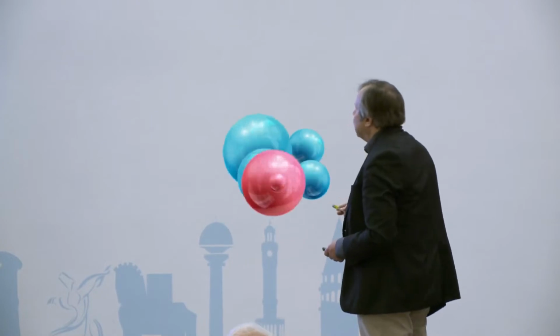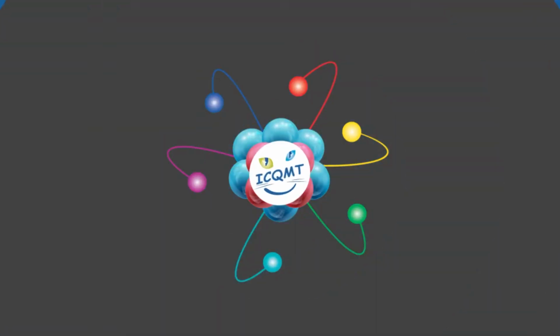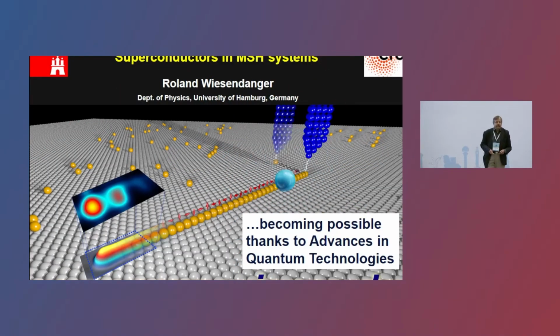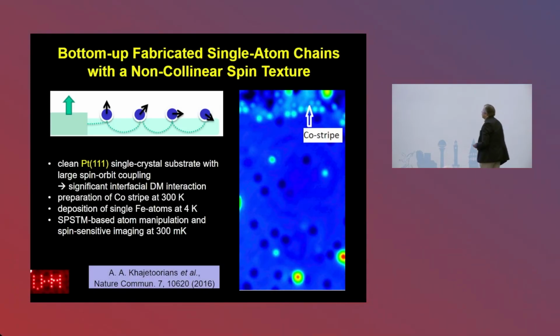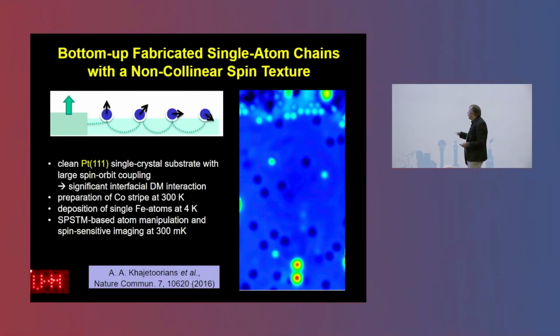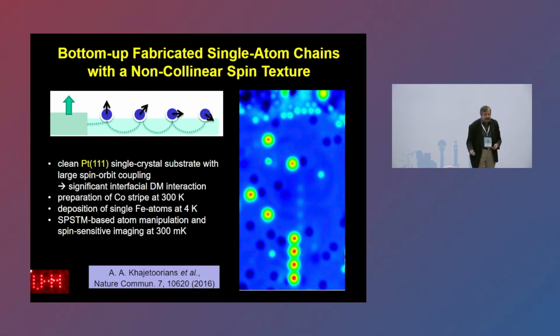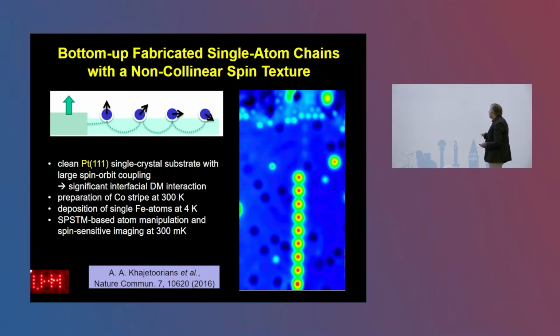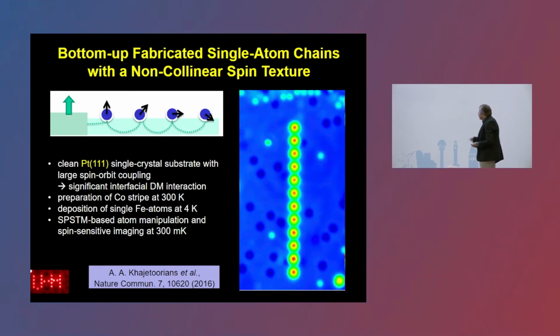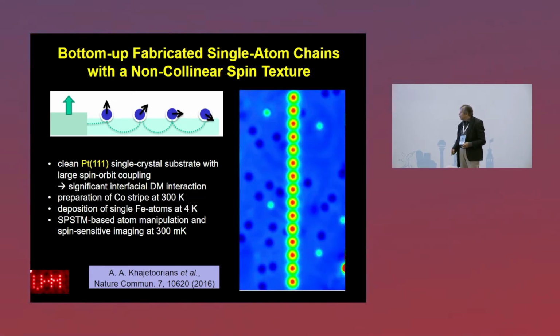So this is actually based on earlier work in our group going back 15 years in time on atomic scale spin structures built up atom by atom with the help of a scanning tunneling microscope tip. So we started some time ago to build up nanostructures like chains, but also 2D assemblies, for instance, of magnetic atoms like here, iron atoms on a platinum single crystal substrate.